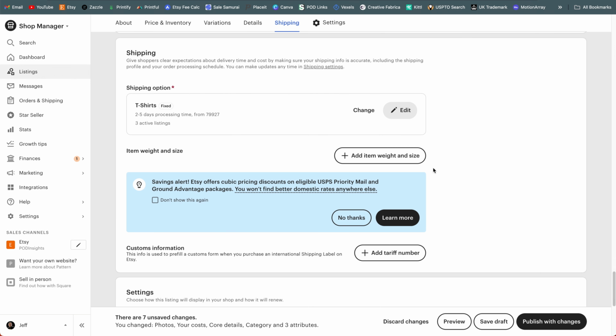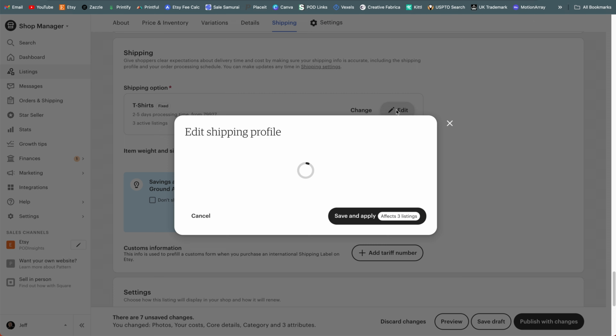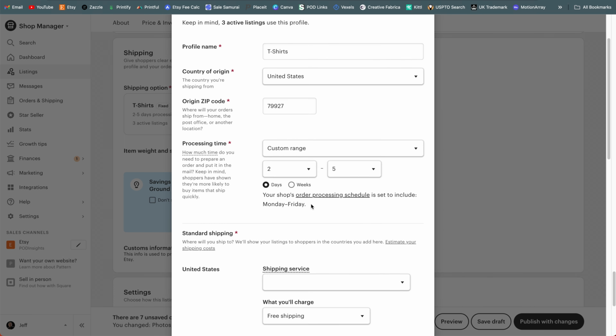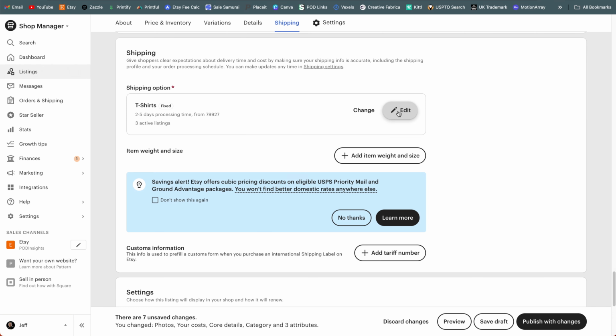Now the shipping section is another section which has a little bit of a different look and feel to it, but it works the same way for the most part. You have your shipping profile showing here. This came through from Printify because we selected it over there. We could always change the shipping profile, or we can still directly access the shipping profile to edit it if we need to change production time or anything like that. We can still do that directly from each individual listing. So this section's not all that different.